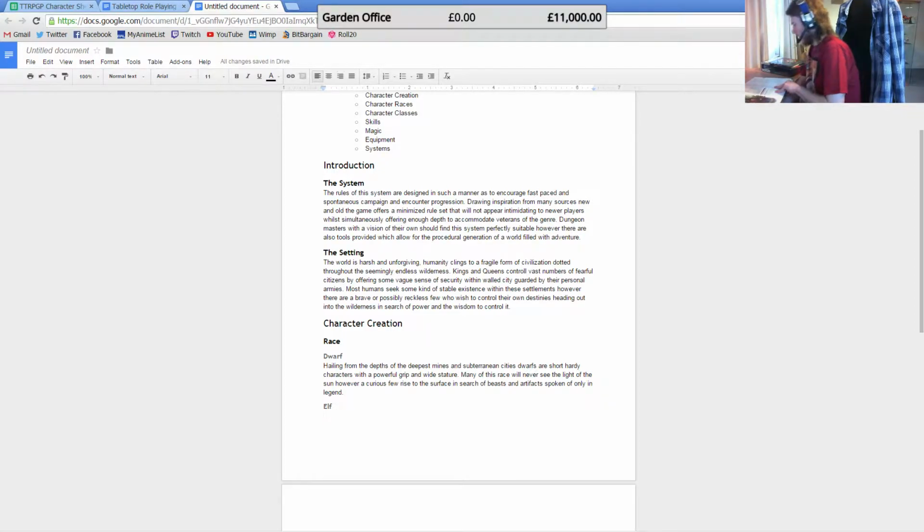Well, according to this, elves live for like 200 years, which is pretty impressive.